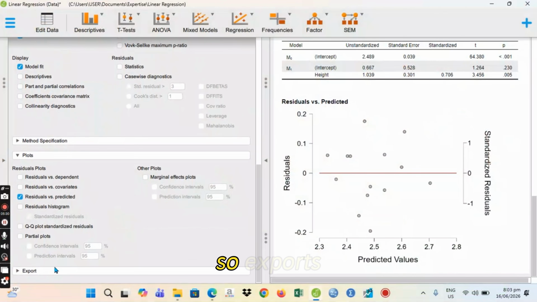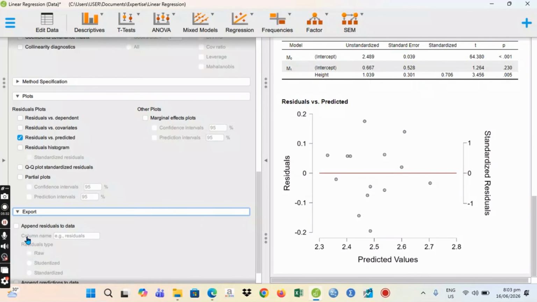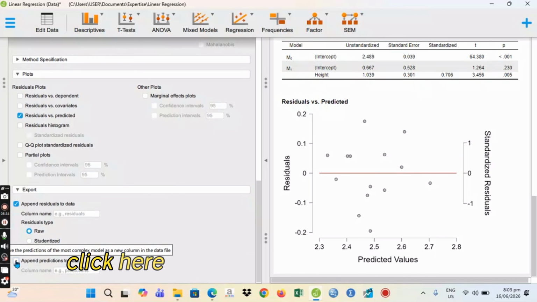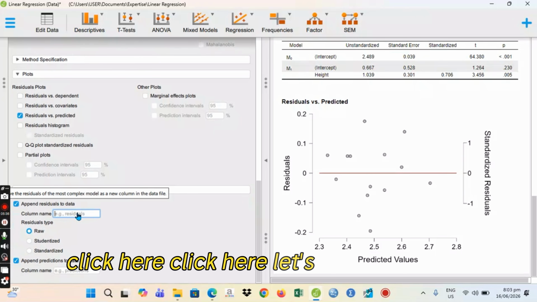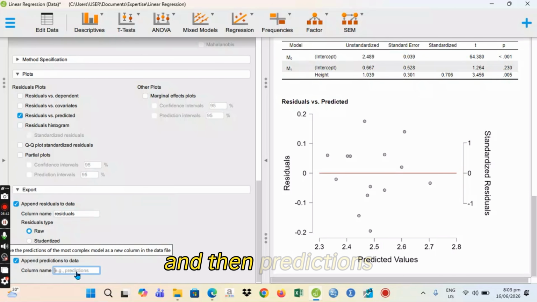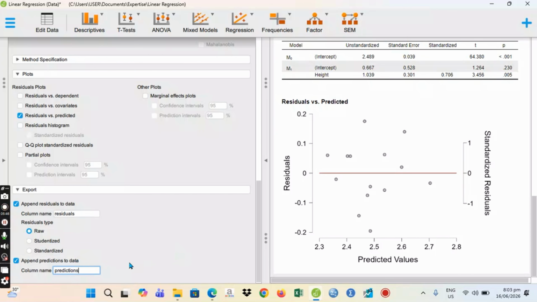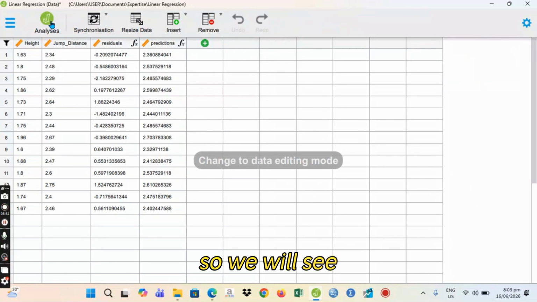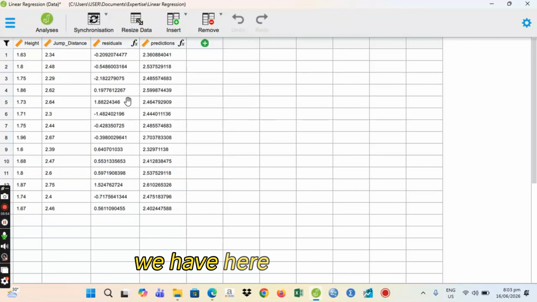Click here under exports. Let's name residuals and then predictions, and then standardize. So we will see what we have here.